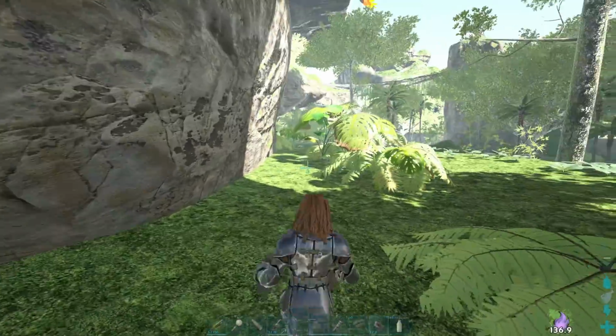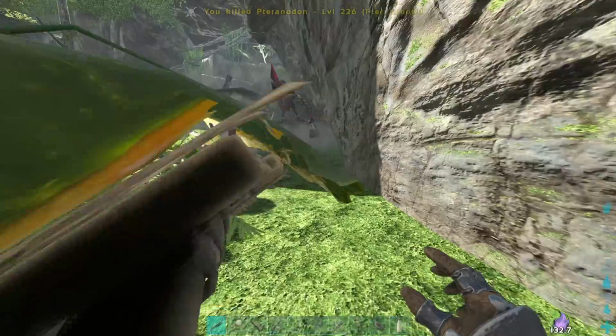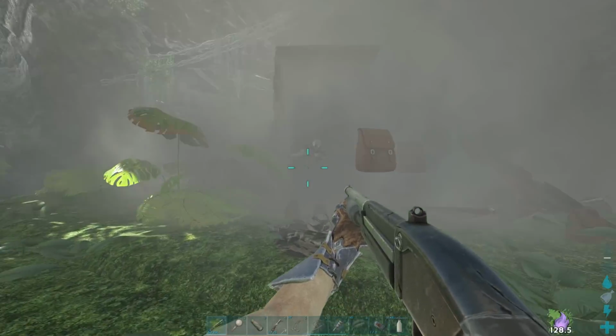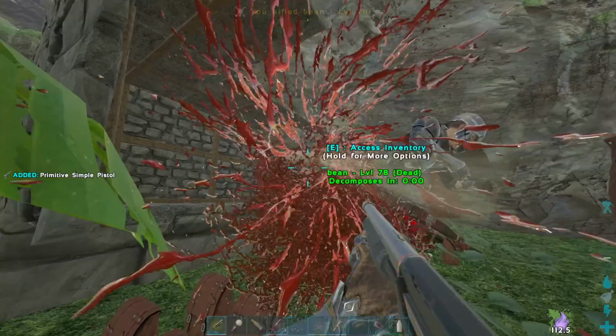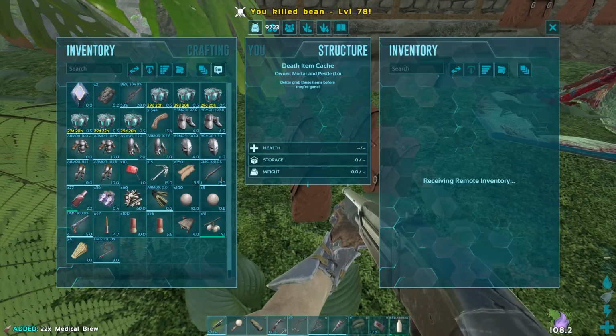Flak is looking alright. We got the PT as well, which is nice. I'll get the shotgun out just in case. Looks like he's sleeping anyway. Unlucky, mate. Alright, well, I'll kill him. I think he had some med brews on him as well, which is nice.